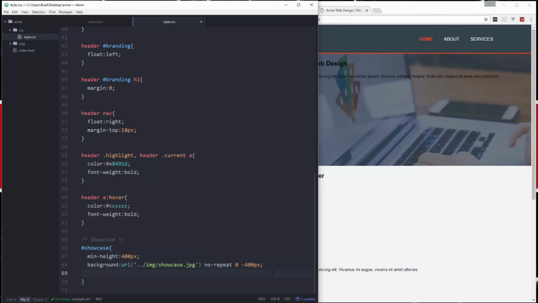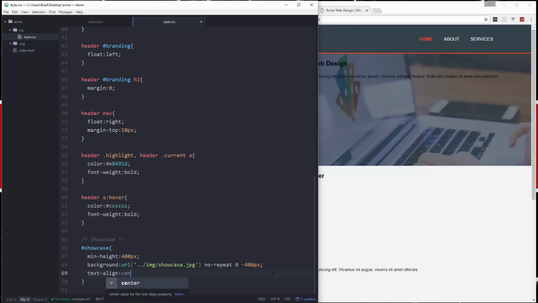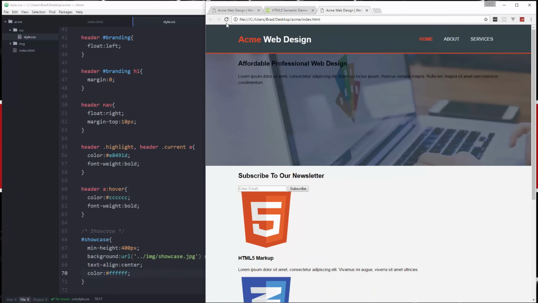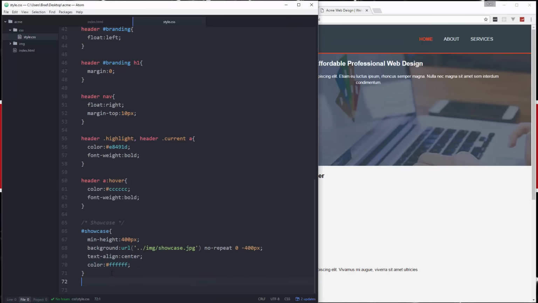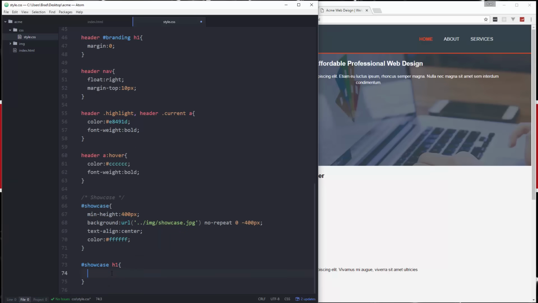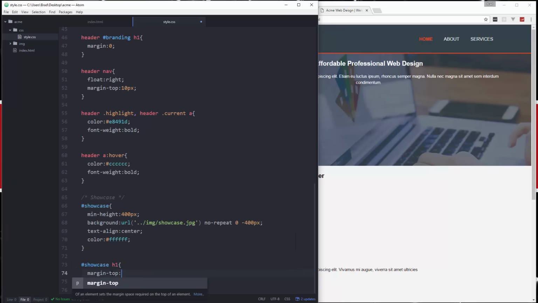We also want to set the text-align to center, and we want to set the color of the text to white. Okay, now we'll do the h1 in the showcase. We want to move this down, so we're going to add a margin-top of 100 pixels.